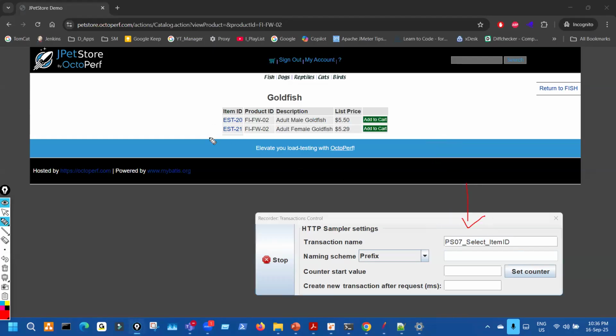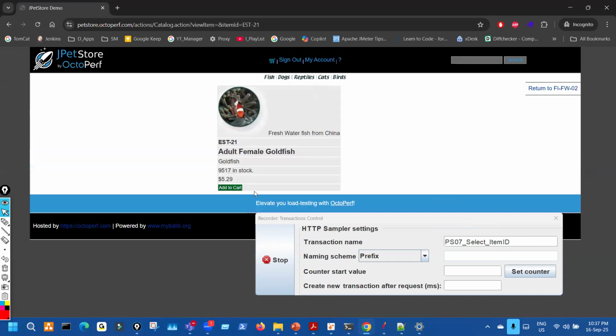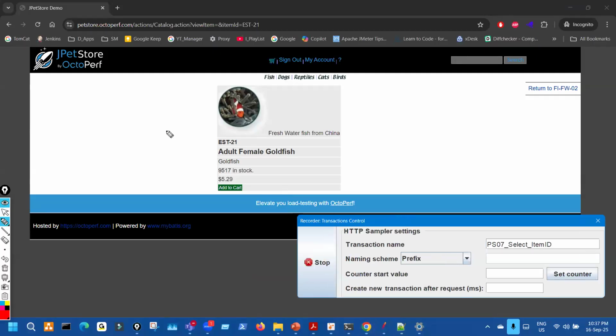So updated. Now let us click on any of these. Anyone, EST 2021. Click. While recording is going on, since traffic is routed, it can be slow.